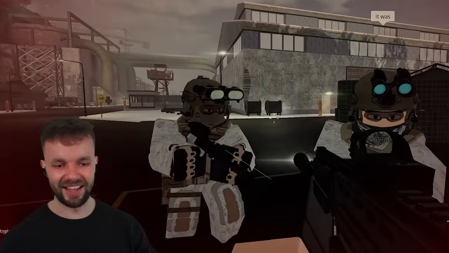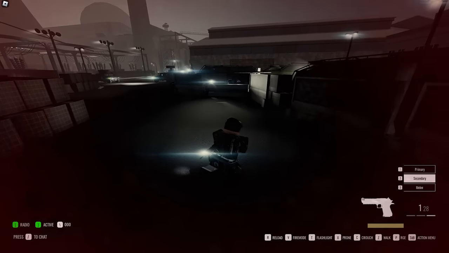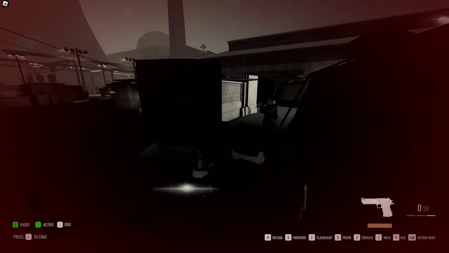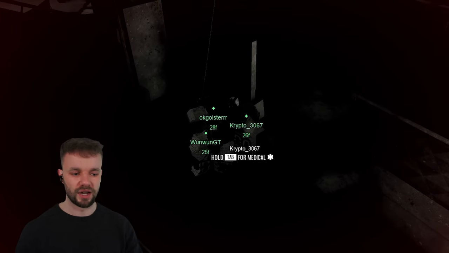Did he die? Wait, what? Was that one of ours? Okay, sure. Right, boys. Oh, they have respawned. Is this enemies right here? Yeah, they have. I've got a Deagle, boys. Oh, I'm gonna get killed. Make sure you don't die. Whatever happens, don't die. I'm down, boys. Please revive me. I swear if I die now, I'm gonna be very sad.